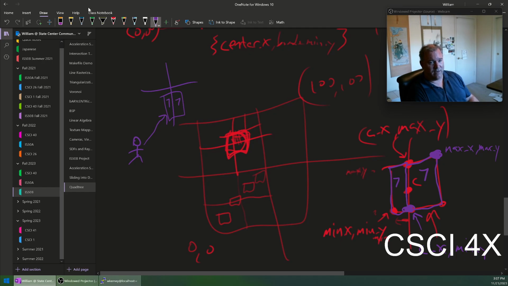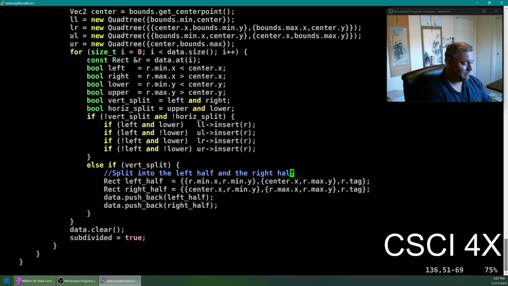And then we just need to do the same thing for horizontal cuts like that. So if we have box 8, then the upper half and the lower half are going to be box 8 as well. And yeah, let's just do that real fast. Okay, so also vertical split and not horizontal split.